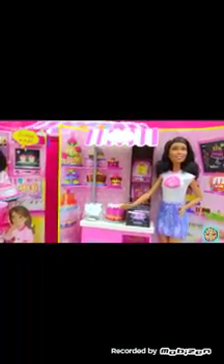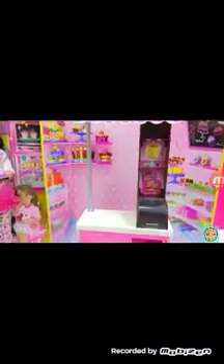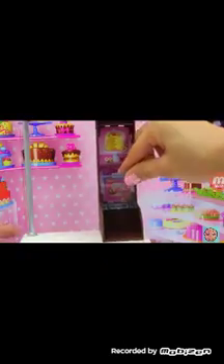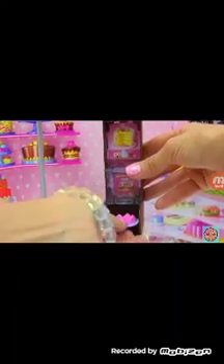This place looks absolutely perfect. It looks totally, totally sweet. Look at that background! Here we are inside of the bakery and look at the background — I think it's just absolutely adorable. There are tons of cakes and goodies right on the wall on the shelves, and there's this beautiful glass display that's all printed right here. Here is Barbie's little setup — this is where she actually rings up orders for her baked goods. And there's lots of little shelving space right here and here and all this shelf space below. We can even open up this little bake box and keep anything fresh in there, like a plate of yummy pink frosted cupcakes.